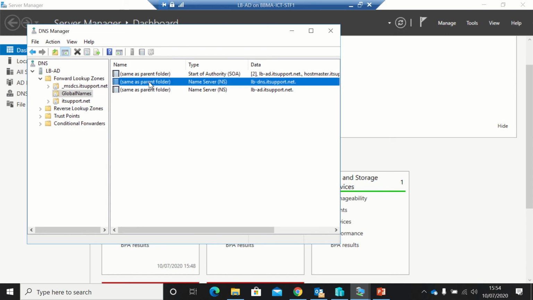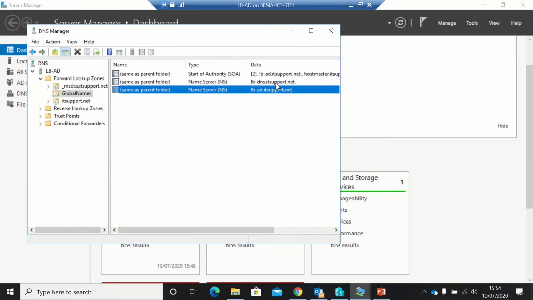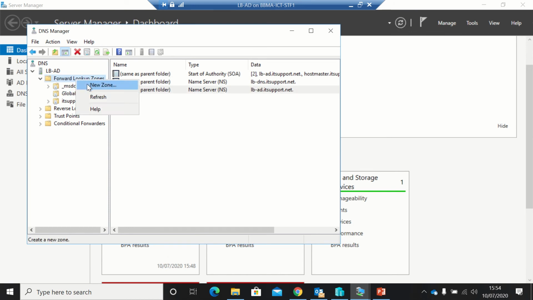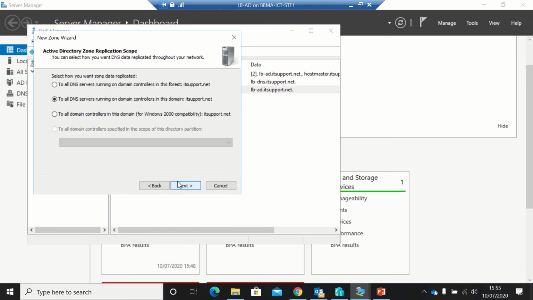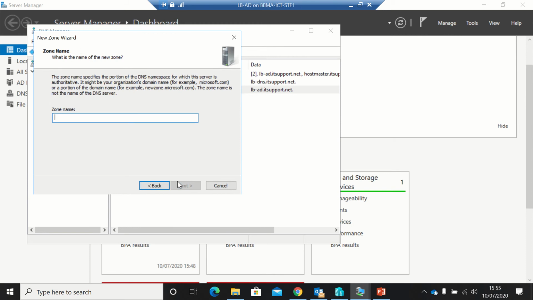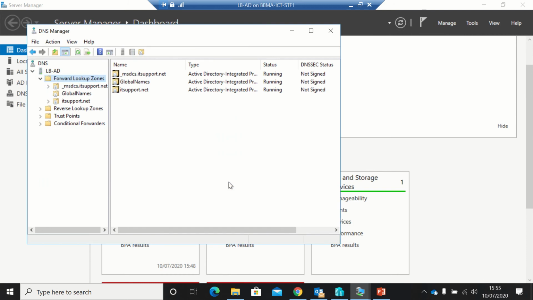So these are the authoritative name servers. So we've got both of the servers which we're on. So as we said, it uses the CNAME records. I'm going to create one, both in the GUI and in PowerShell. So if you wanted to create a global names one, you'd just go onto forward lookup zones in the GUI. Next, you want it as a primary zone. We're going to go for all of them, and then we just put in what I use, and then we create it. So it's not really that much different. It's just kind of easy enough.